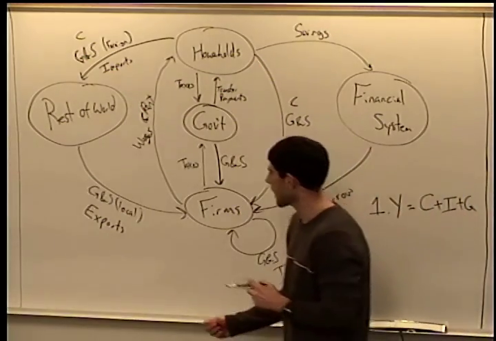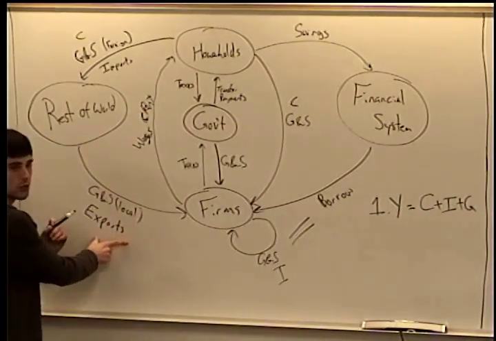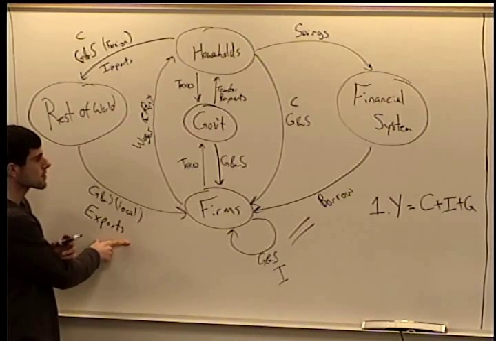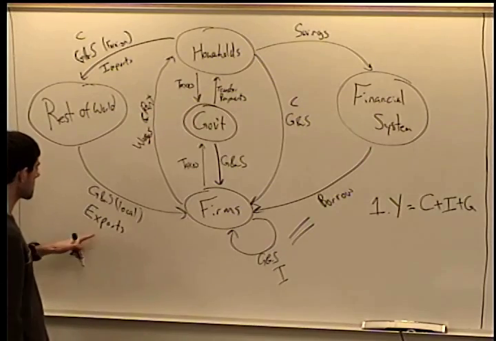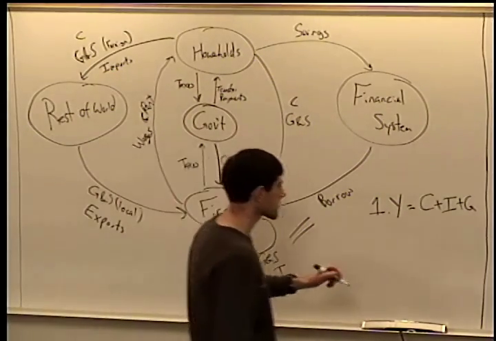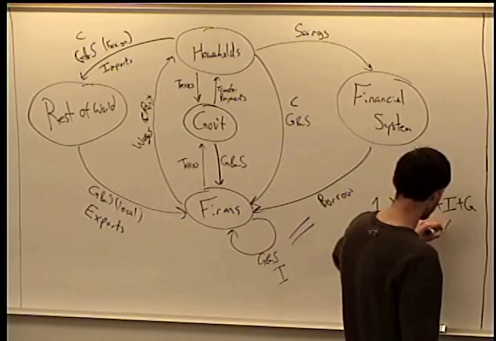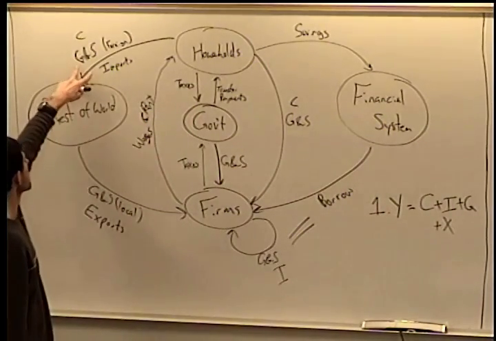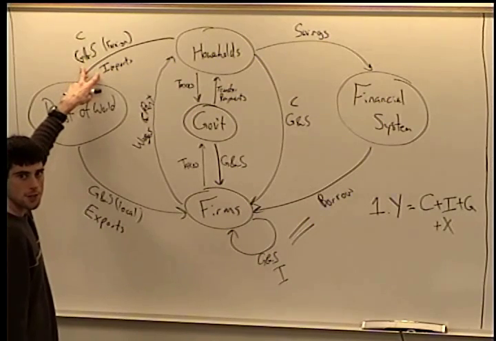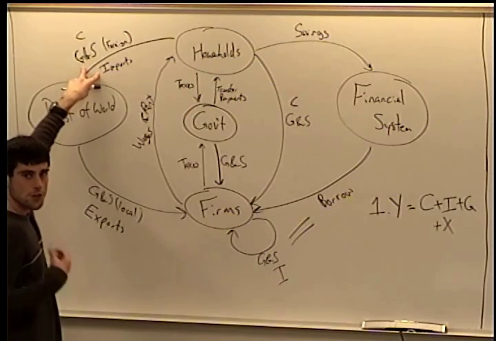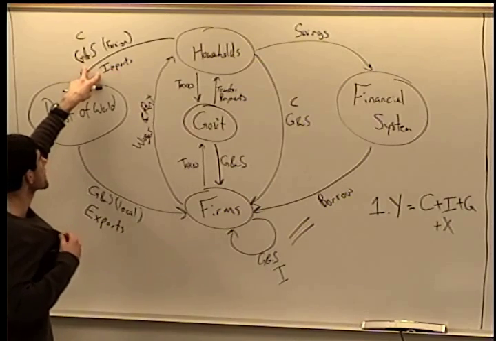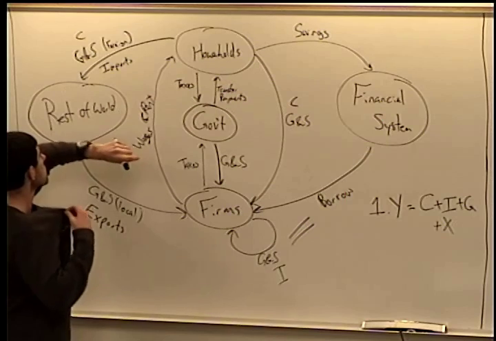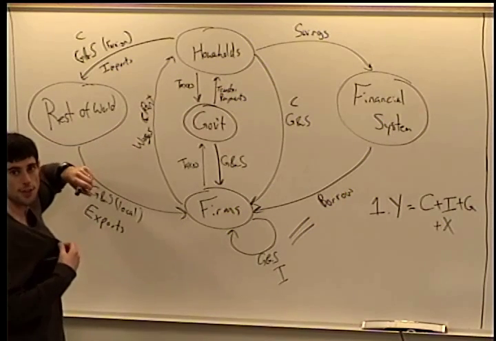Then we also have the rest of the world buying local goods and services. This needs to be included in US GDP. So C plus I plus G plus exports, which we call X. But remember how we have this right here as part of consumption spending, right? This shirt was bought at Walmart in the form of consumption spending. It came from my pocket, a consumer, a household, but it went to China. So we need to subtract that off.